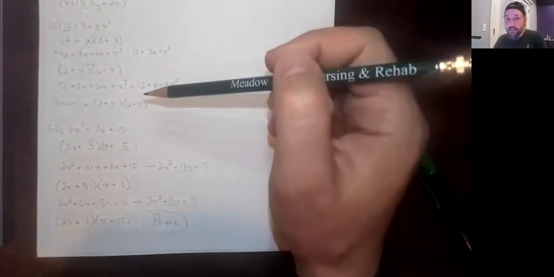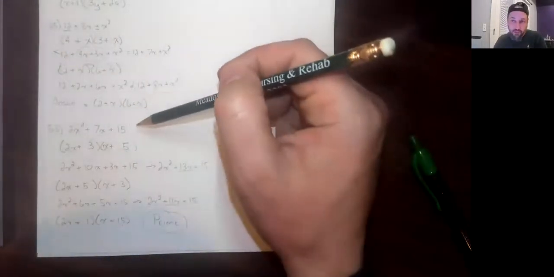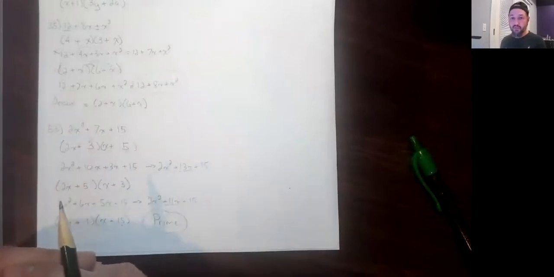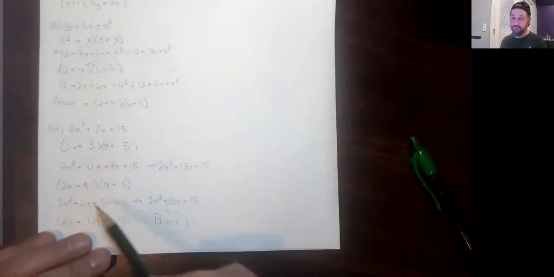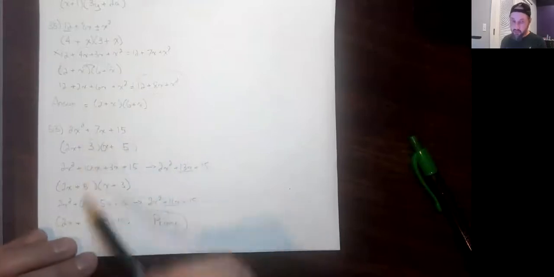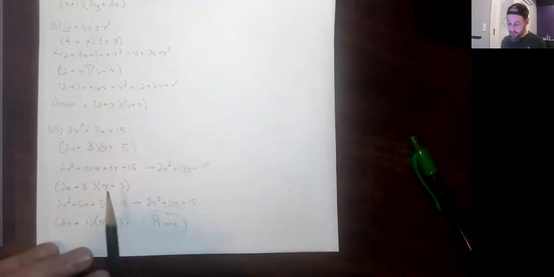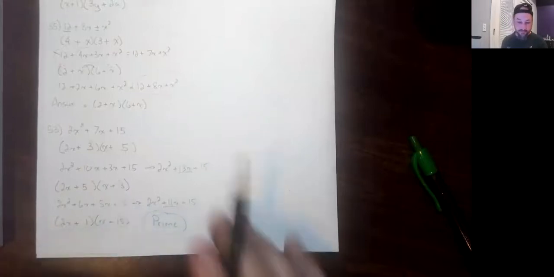That's why I chose that one to work out. You won't have one like that on a test, because I think that's a trick problem, and I don't like trick problems on tests. When you have anything to factor on a test, you will factor it. So you won't have to worry about wasting 10 minutes, 15 minutes working on factoring, going back and checking. Just know that there won't be something like this on the test.